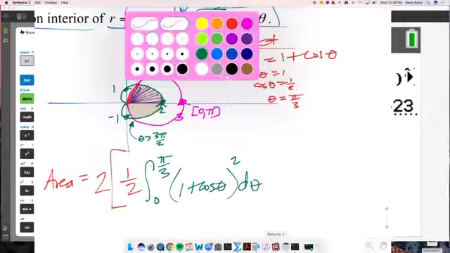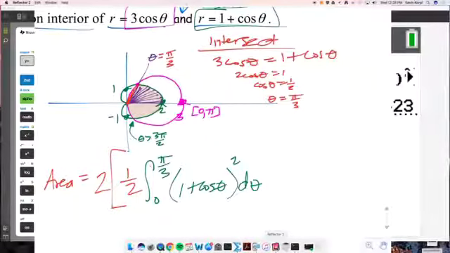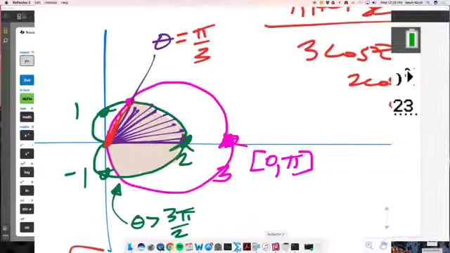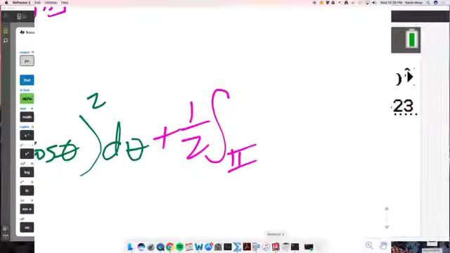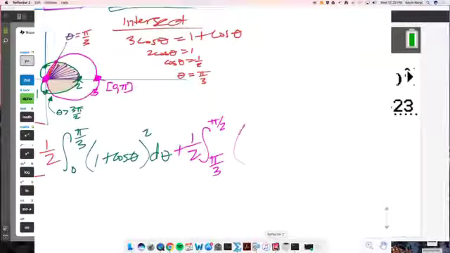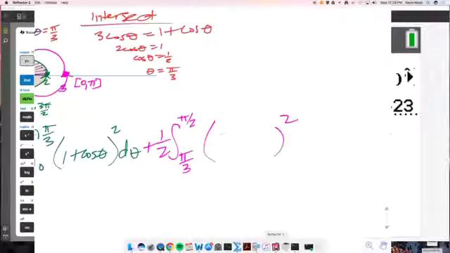I have to switch to get the rest of it, so I need a new integral. Plus 1/2 the integral from pi thirds to, yes. Now because I'm on the pink curve, when I start at pi thirds, I'm going to get to this spot right here at the origin at pi halves. Which is because, again, the entire pink circle traces out in pi. That would be halfway through its rotation. So that's at pi halves. Oops, my third looks like a half. Let me rewrite it. Pi thirds to pi halves. And then that's going to be on the other one squared, which is 3 cosine of theta.